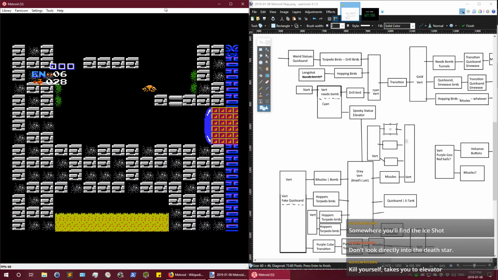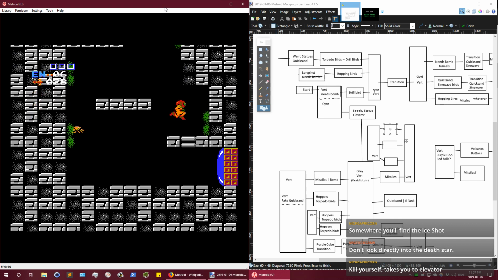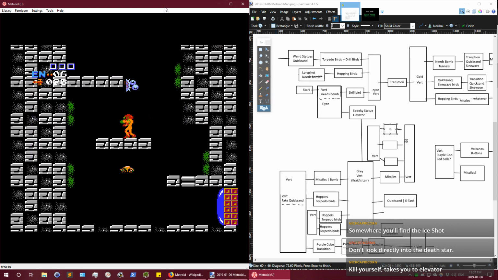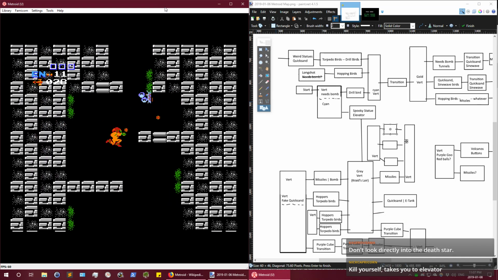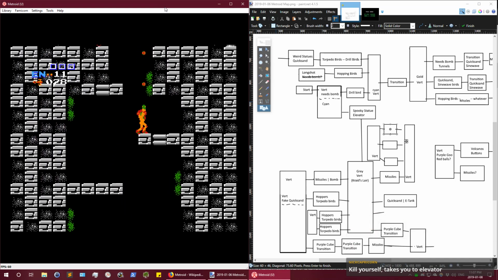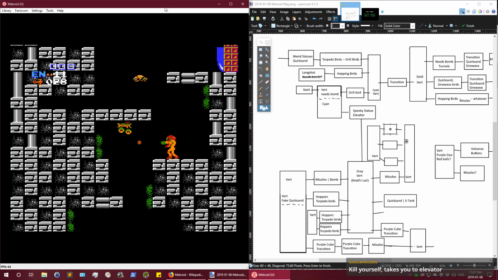Kill yourself takes you to the elevator. Yeah, I mean, but the pride, right? Don't look directly into the Death Star. The Castlevania clues. My pride is preventing me from just killing myself. I'm gonna try to walk back there, or jump back there, I guess. But I'm pretty confident I'm not gonna make it.